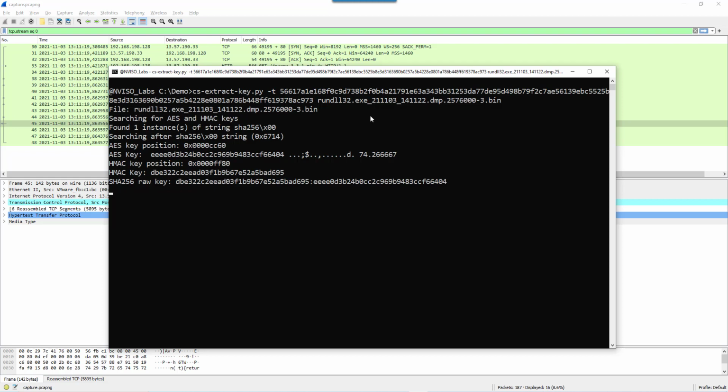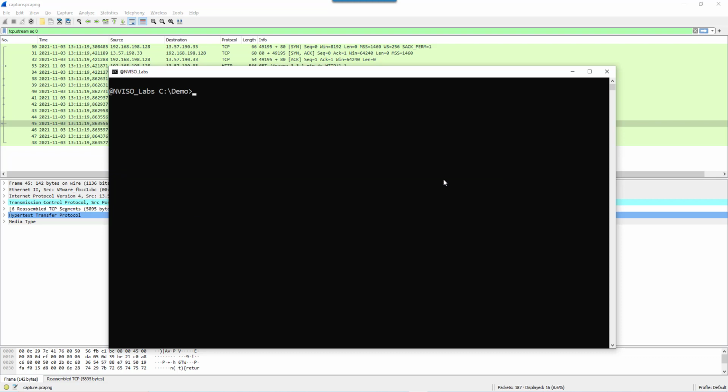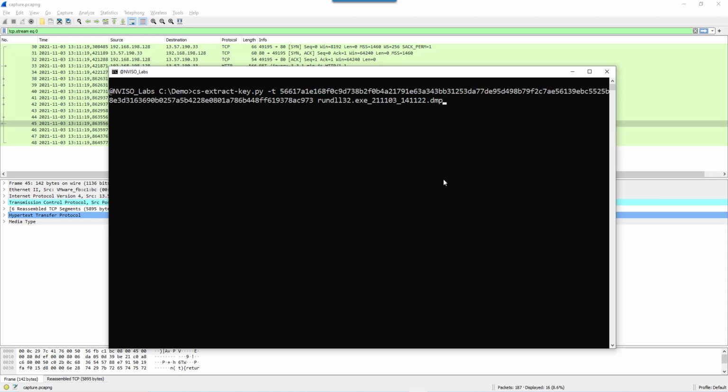So it is still searching if it finds other keys. And now searching for the raw key. Okay, no other keys were found, and the raw key was also not found, but we need the key. We have the key that we need here. So the HMAC key and the AES key. So I copy this, and then I go back to my csparse command, and instead of unknown I have the key now. Now it is important to give it the transformation, to keep the transformation.